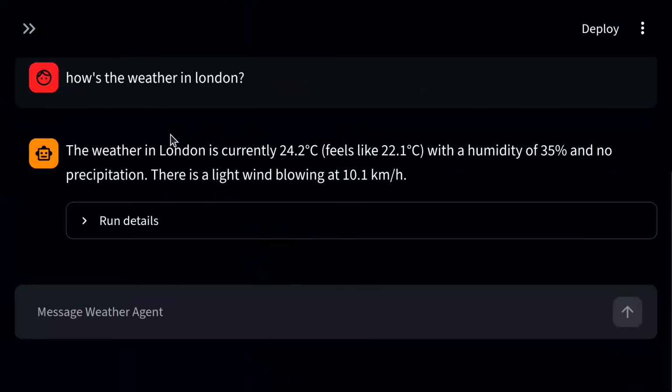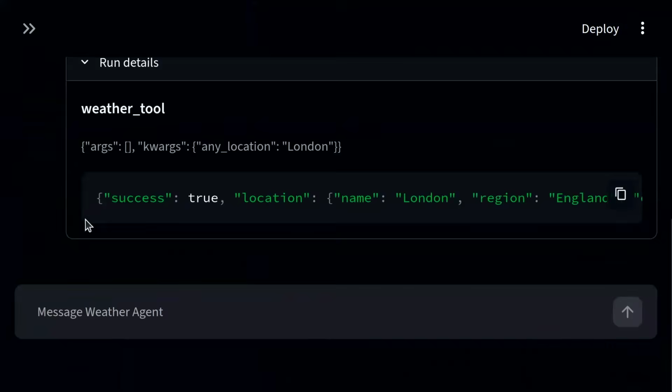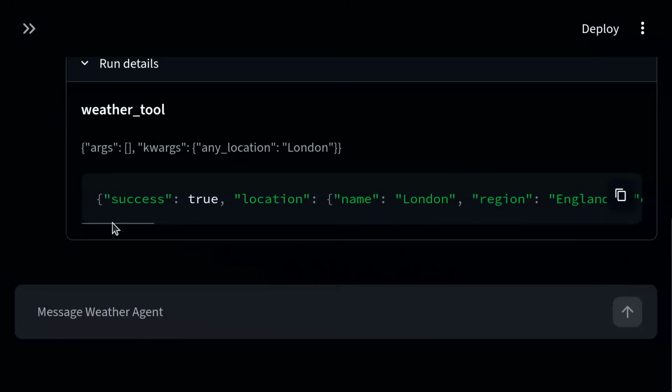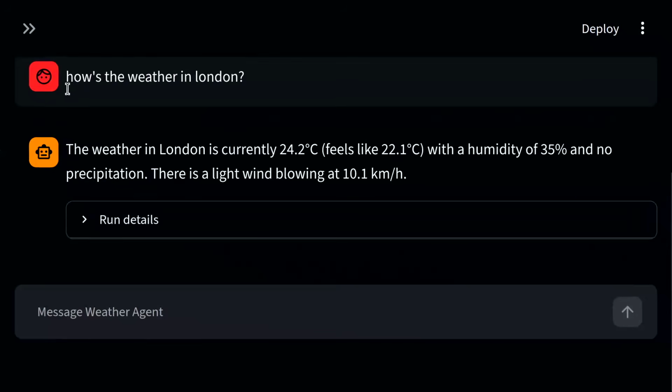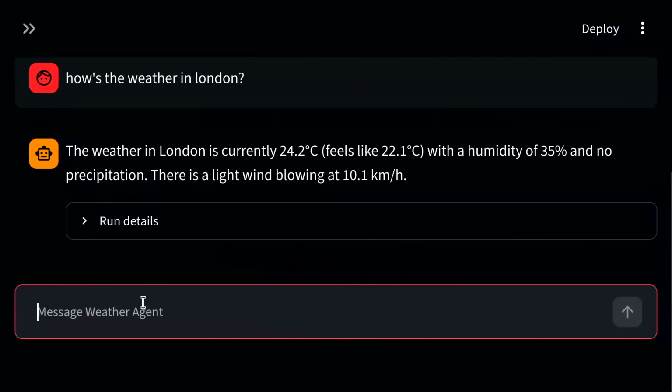So what's going on? You can look at some details here of what it did. It's calling some tools. We're going to talk lots about tools in a minute, but don't worry, that's just to give you the heads up. It calls some sort of tool which basically goes and gets the weather. So let me just see.